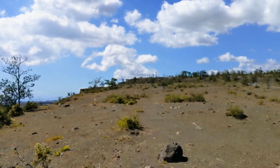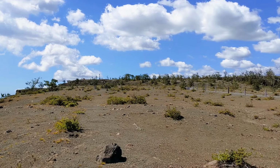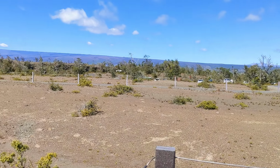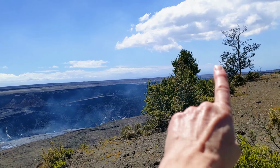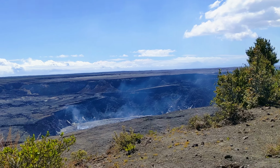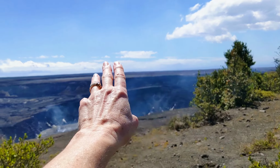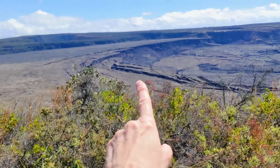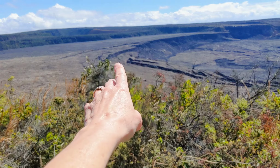There's an observation tower over there that we're going to walk over to. We just walk a little bit up on this path. As you can see, we're very close to the parking lot. Wow. So the ocean is right in that area there. The housing area that we were in yesterday that got destroyed in 2018 is somewhere out in that area, I believe. But look at how it's calving in right there. See all the cracks?